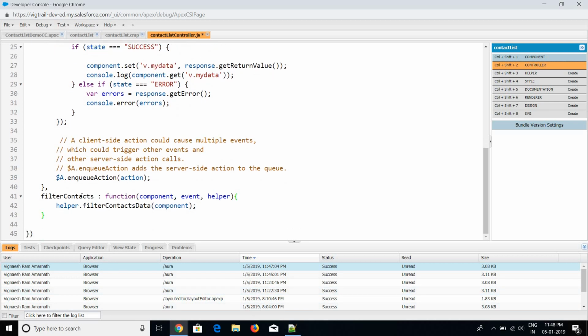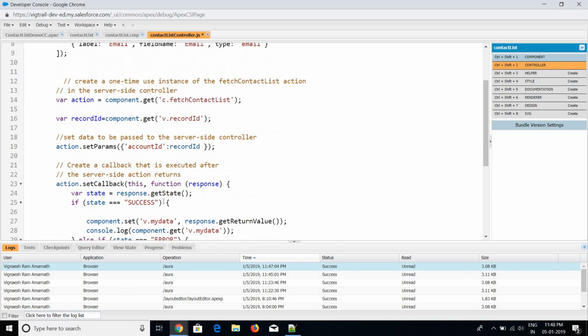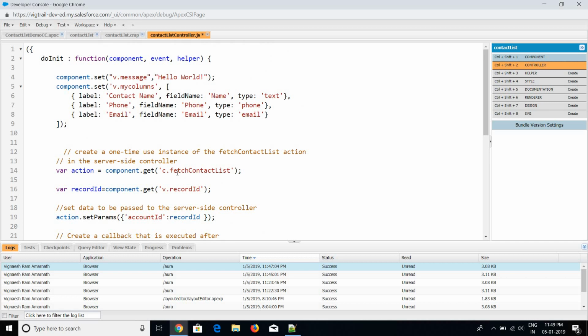We have added the code for the filterContacts function. This code is very much similar to the init function that we saw in the previous video.